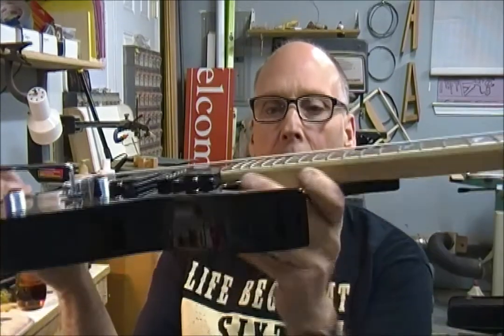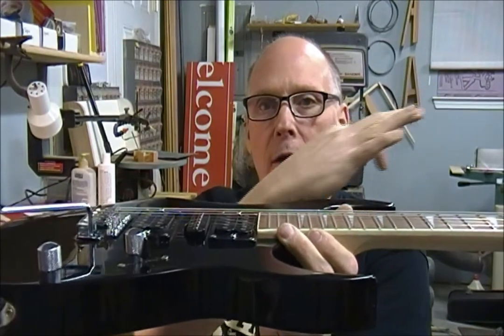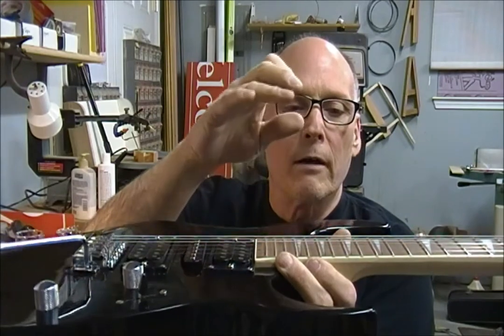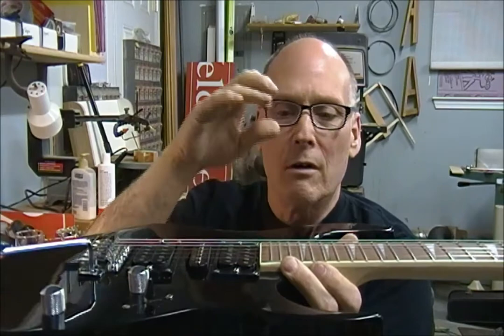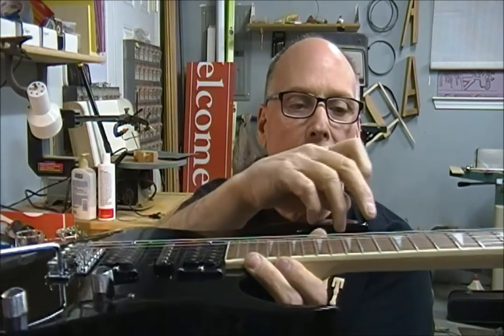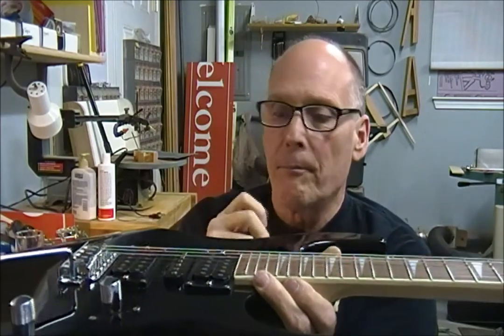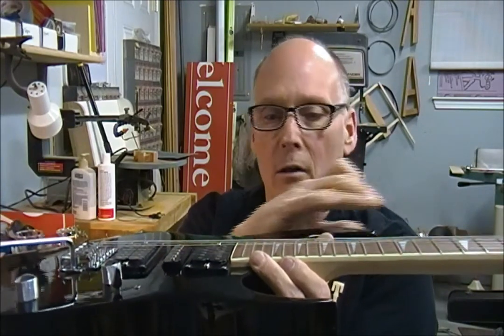The neck really was basically coming into the guitar on a down angle like that. So that's why these strings were way off the top of the neck. I'm trying to remember if I gave you a measurement in the first video, I think it was a quarter of an inch that these things are off the fretboard, and they're right at 4/64ths now, which is a 1/16 of an inch. I fret rockered this thing, and about every other fret is high, all the way up the board. So I could jack the action up and probably have a little cleaner note here and there.